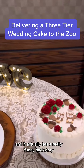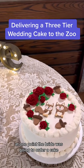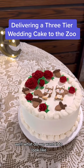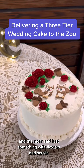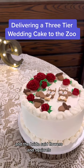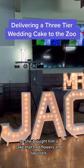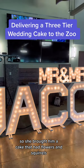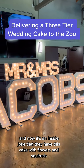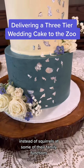This was their groom's cake and it actually has a really funny backstory. At one point the bride was going to order a cake and her mom said just go to the bakery and order a cake. The bride said well what do we want it to look like, and the mom said just something with flowers and squirrels. The bride said flowers and squirrels, and the mom said yeah, flowers and squirrels. So the bride ordered a cake with flowers and squirrels, brought it home, and they laughed and laughed. Now it's an inside joke that they have this cake with flowers and squirrels at some of their family functions.